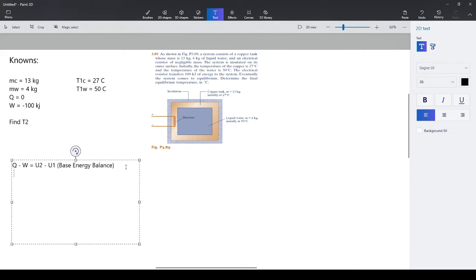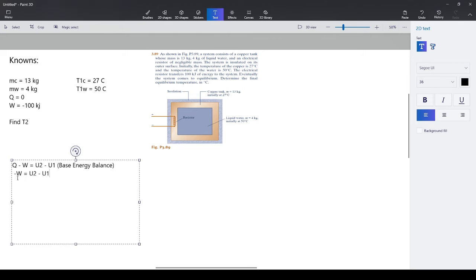So let's go ahead and put negative work, so minus W is equal to, I wish I had a button for sum, but it's the summation of the change of energy here. It's not just U2. I guess it is U2 minus U1 in a sense, and essentially I'm going to write it as U2 minus U1. But be careful here. So essentially our work is equal to the change of energy from state 1 to state 2, right?